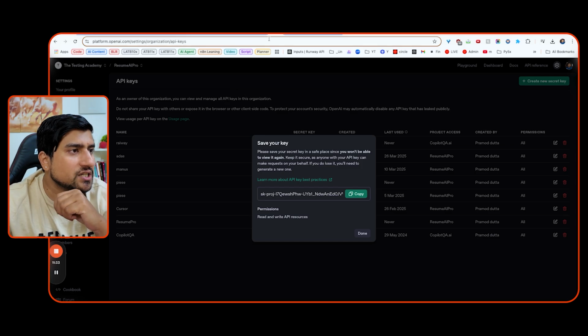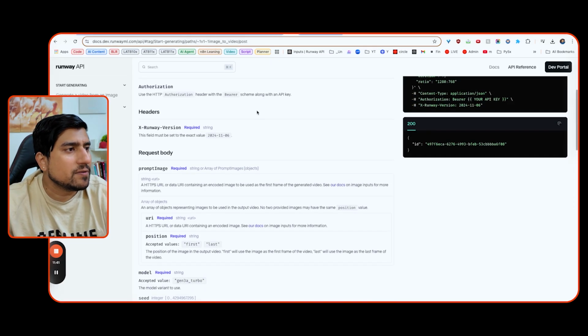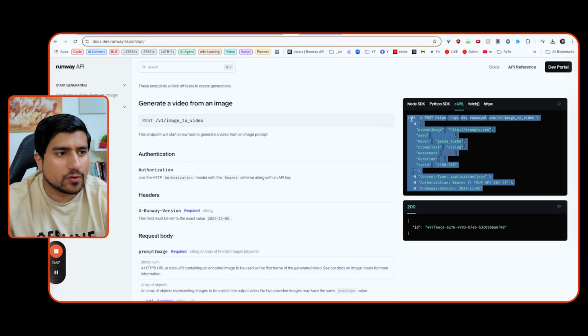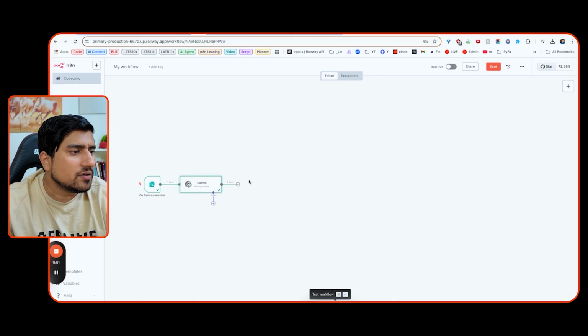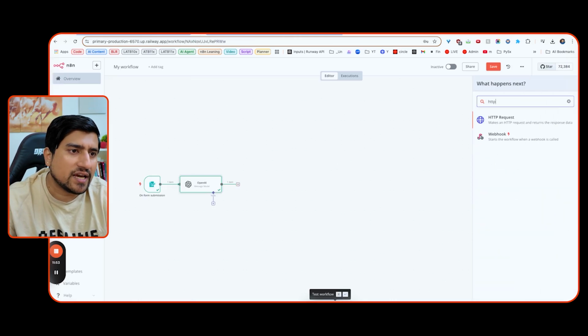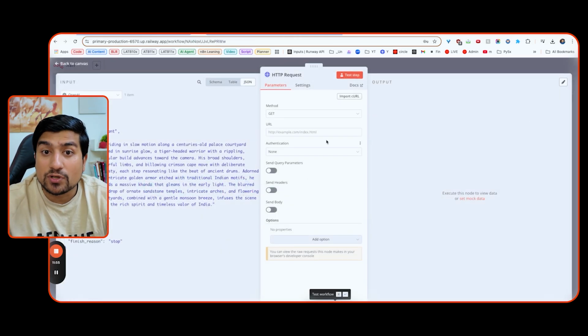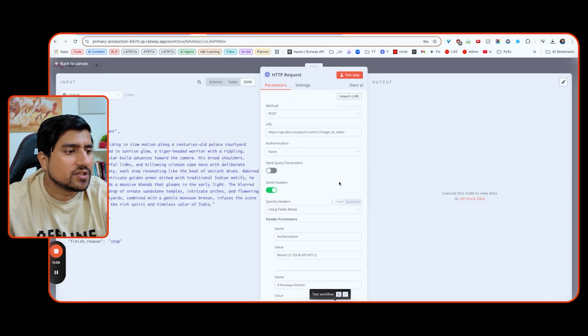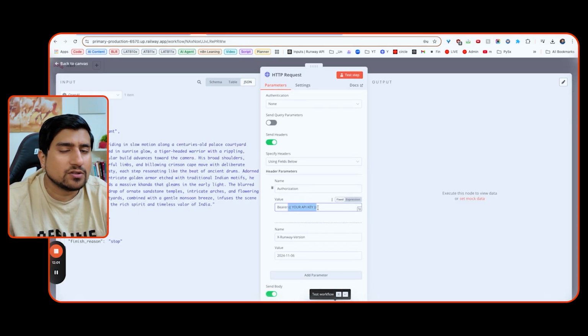Oh, this is by the way my key, which got exposed. No, don't worry, I will delete it afterwards. Okay. All right. So this is the API that you can basically use, which is the image to video converter. What you need to do is just copy this curl request, everyone, and go here. We need to make an HTTP request, right? Everything is an HTTP request because now it's time for us to do that. You need to import this request. Click on import. That's it. Everything will be added. Your API key and everything you just need to change.